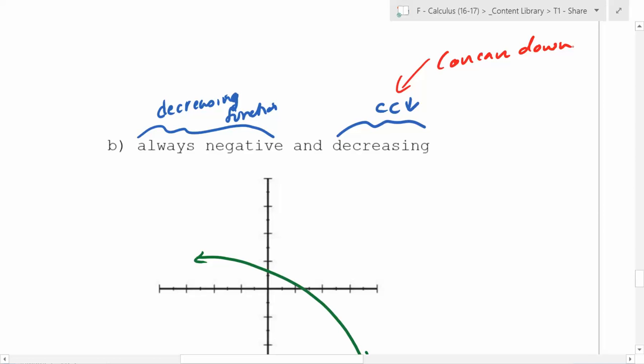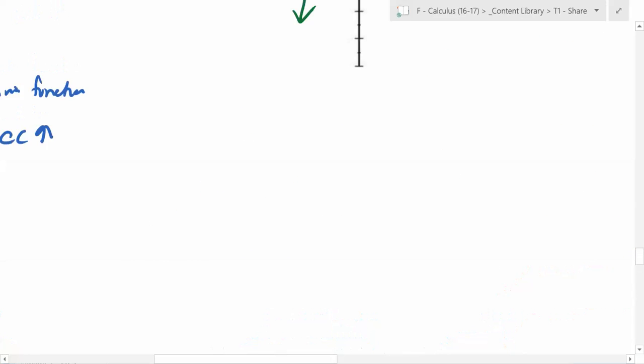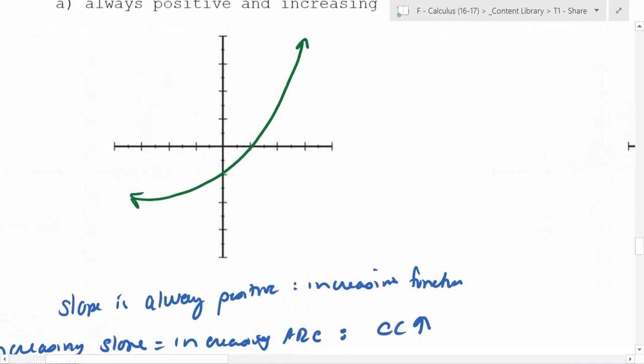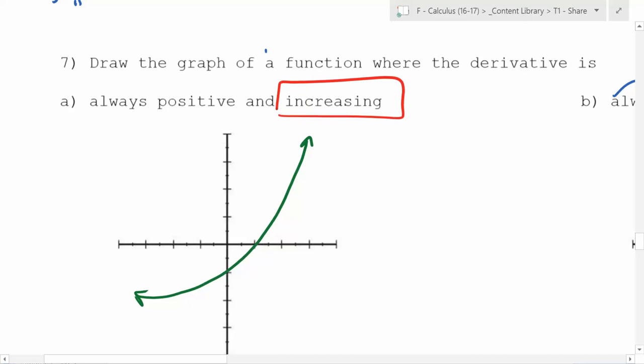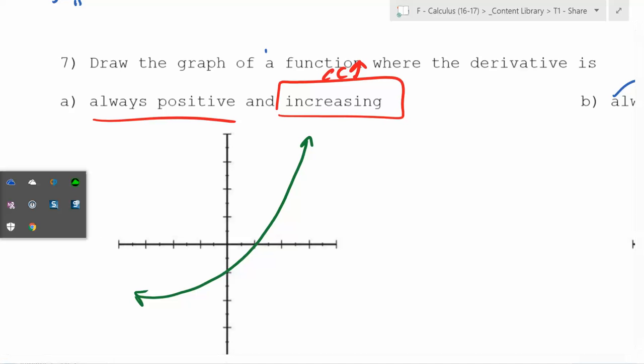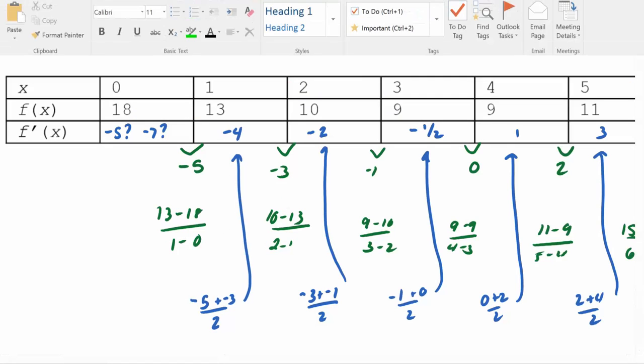So if the derivative is decreasing, it's concave down. If the derivative is increasing, it's what? Concave up. Yeah, like this one right here, the one we were just looking at. Right, there it is. Increasing derivative means it's concave up, and it's always positive, so you know it's always going uphill. Okay, this is actually a really good one to transition from. The question here, you're right.